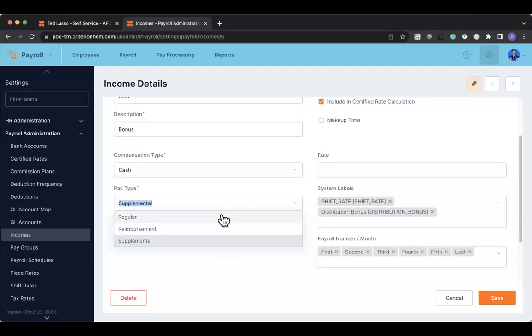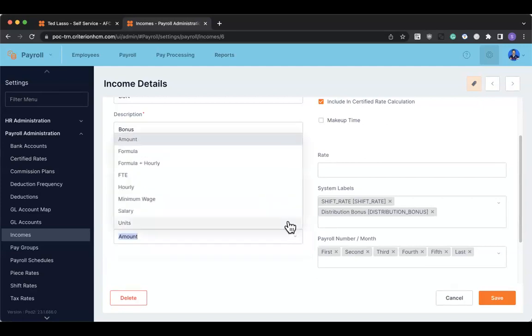That's what that is for there. It's not taxed. And then supplemental, what that does is it uses the supplemental tax table. So whatever the supplemental rate is for federal as well as state or provincial taxes, that's what that would be. Maybe it's, let's say, 25%. It doesn't matter what the person is claiming, it's always going to be 25% or something along those lines.